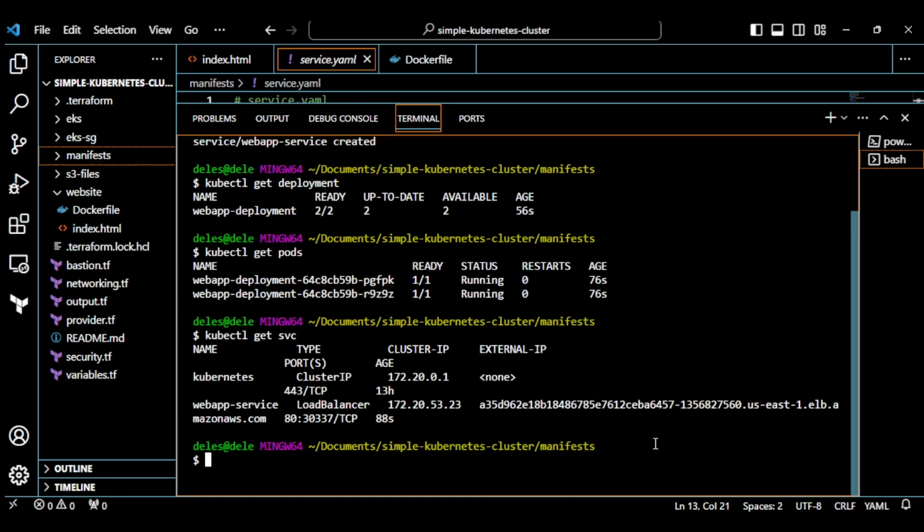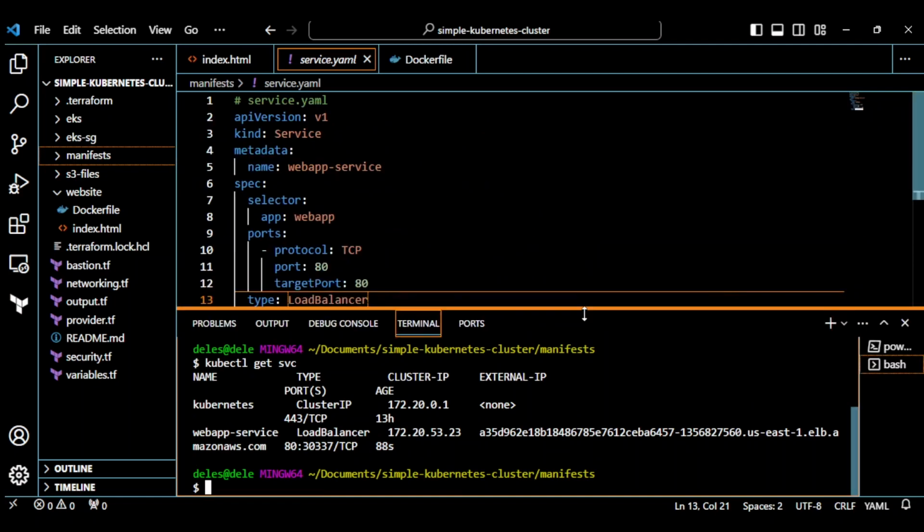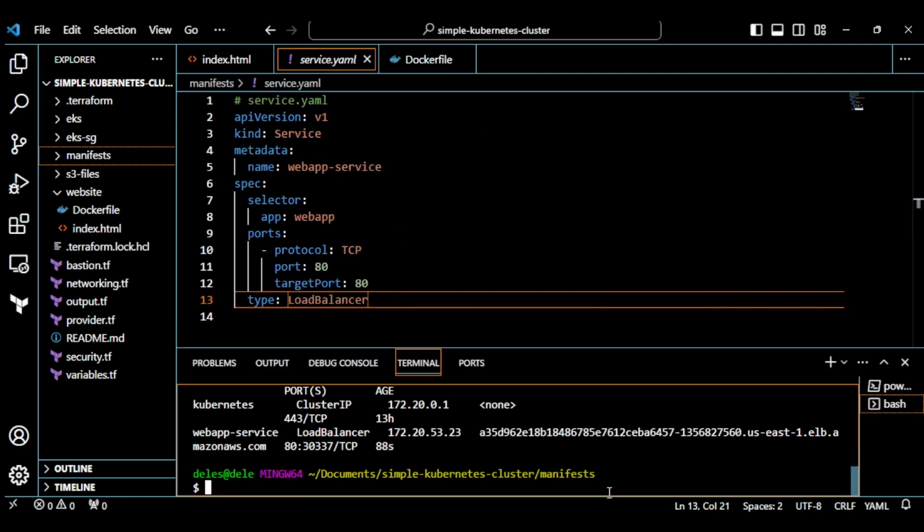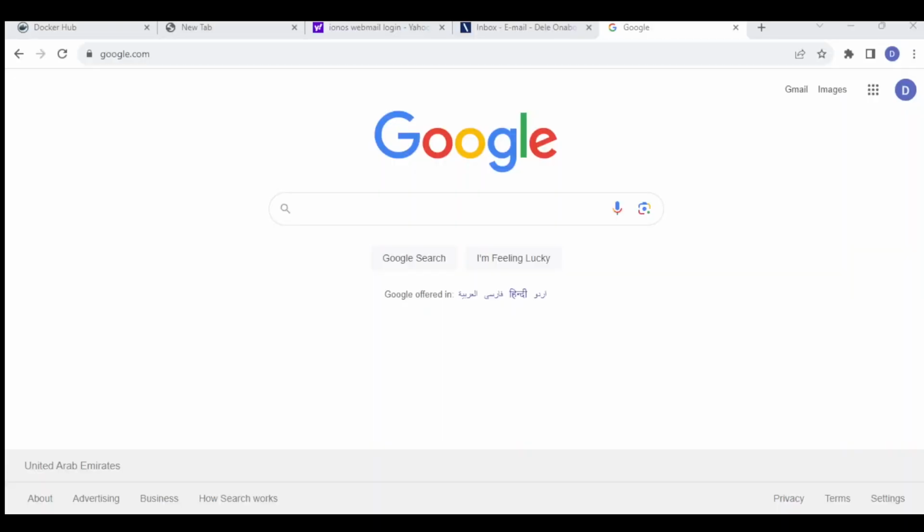Okay, so next we shall go to our browser and try and access our deployment using this IP, the external IP of our load balancer. Okay, let's hope everything goes fine, and I'll see you at the browser. I have copied the external IP of our load balancer. So now I'm going to go to here.